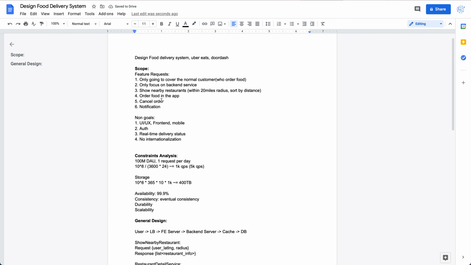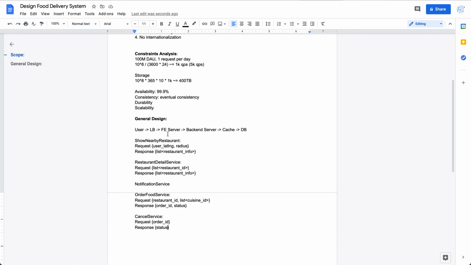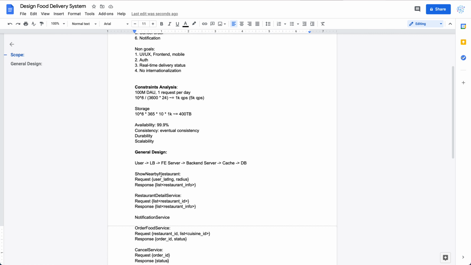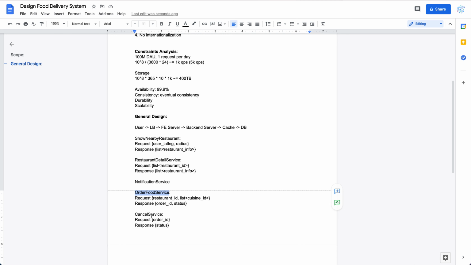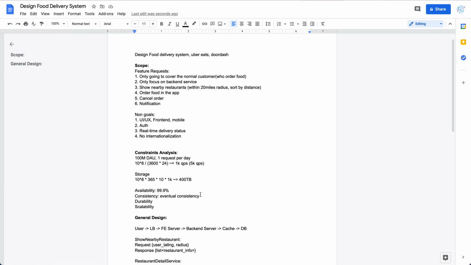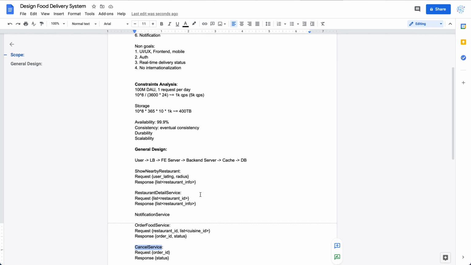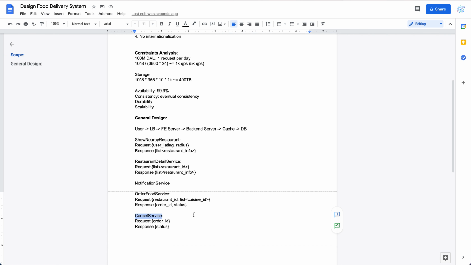And that's pretty much it about the different components we have here. So yeah, we define different components: the show nearby restaurants, restaurant detail, notification, order food, cancel service, something like that. So that's pretty much it about the general design. So depending on the interviewer's interest, you may need to dive into different parts to see how we are going to design the thing.